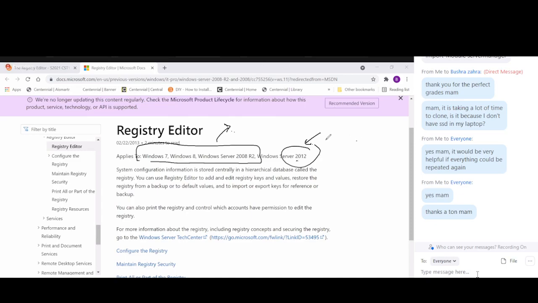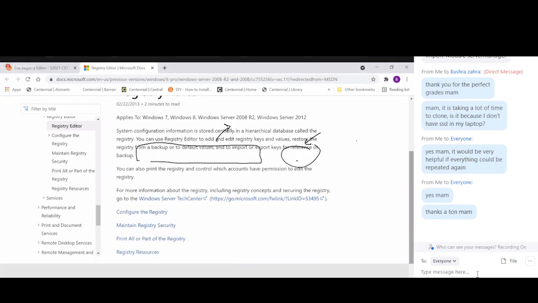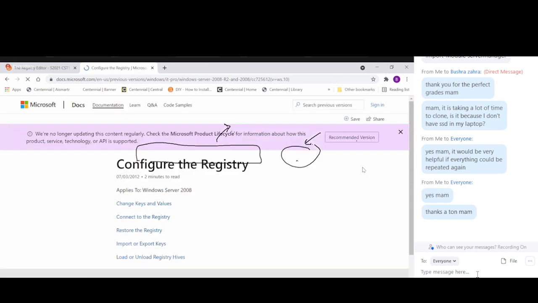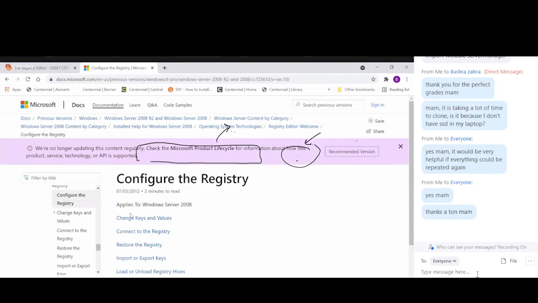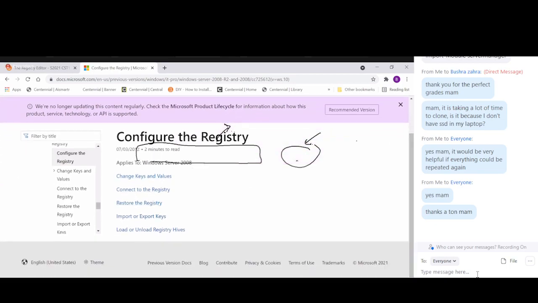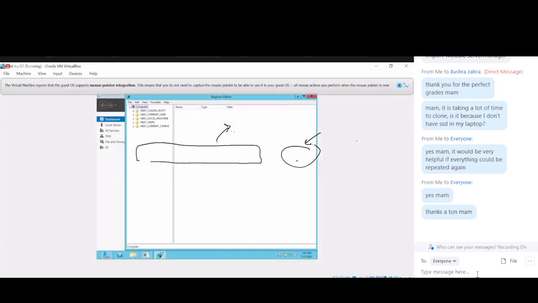Okay, so you go to the registry link. It is on D12. So you're going to configure the registry. The registry basically has some key values, right? Every key has some particular information related to a resource.